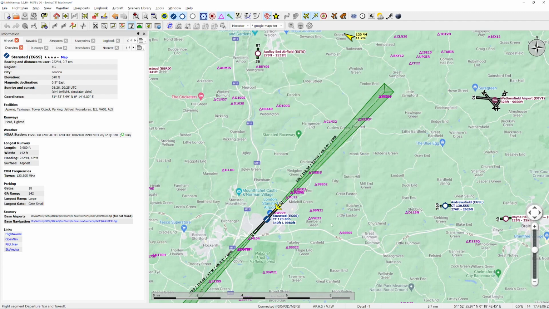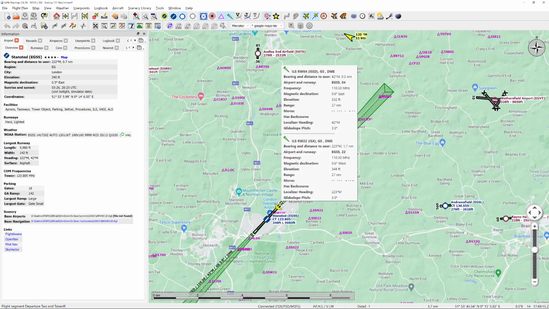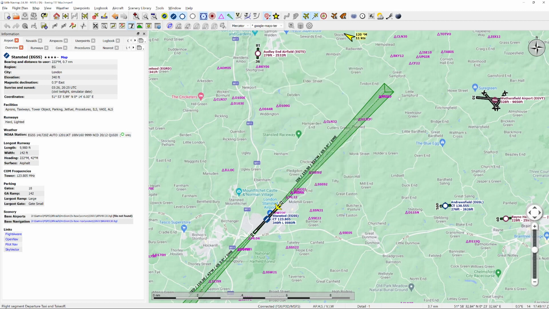So you can see it's actually measured the other way around. It's on a 3-degree slope. So you can see here the glide slope is a 3-degree glide slope, so from here on a 3-degree slope it reaches the ground. That works out at about 2,500 feet at the beginning of what they call the feathers. It's at 223 degrees. Don't take it as read that the ILS beam, or the localiser, is in the same direction as the runway. It may not be. Sometimes you get offset ILSs, and that could be for any number of reasons.